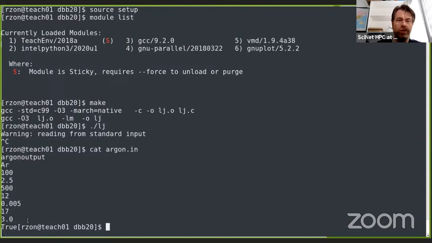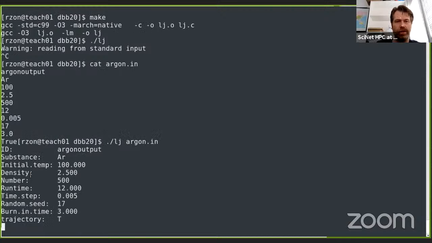Okay, so here are the parameters. It's just a list. The same parameters we can also give on the command line, but we can give it the inputs. So now I say LJ. That's the name of the command. The LJ lives in the current directory, so here's our ./ saying that it's in the current directory. And then it should start running.